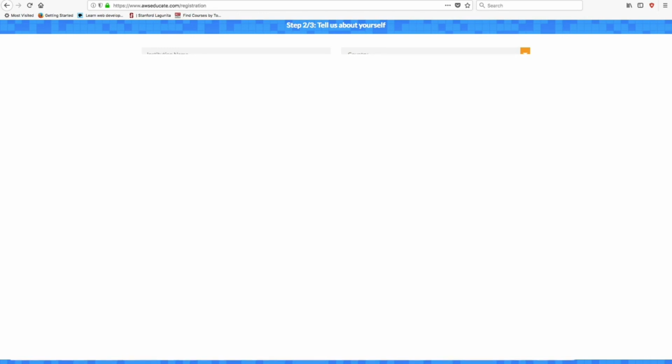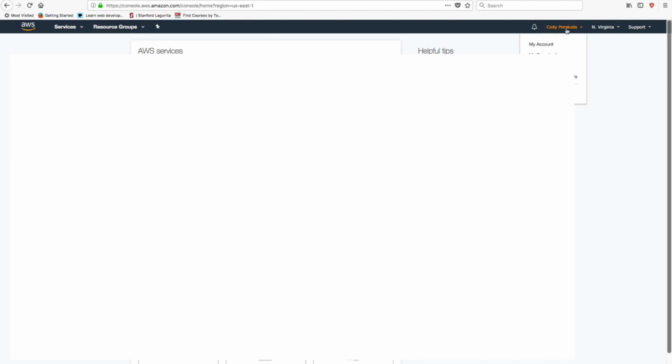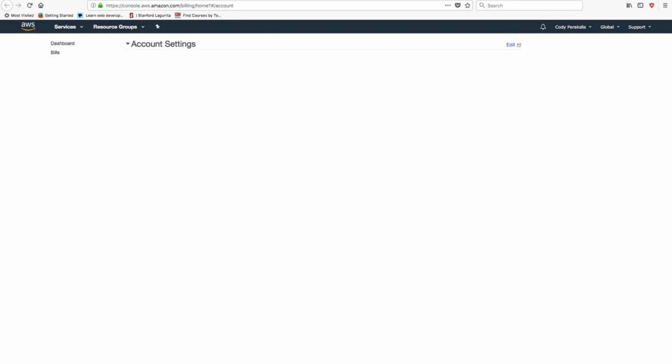But once you've created an account, you can go right here, go to your name, my account, and right here, it'll show your account ID, and this is what you'd plug in for that. That's just your unique ID for your account.